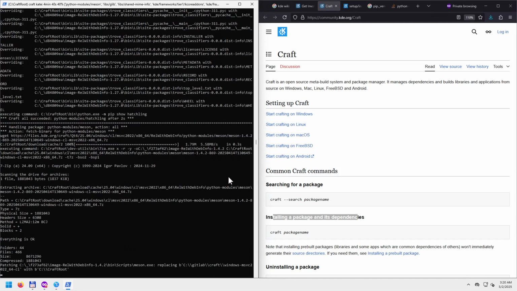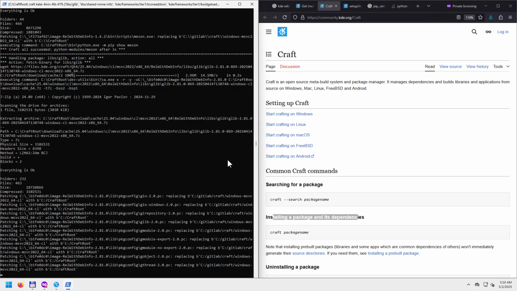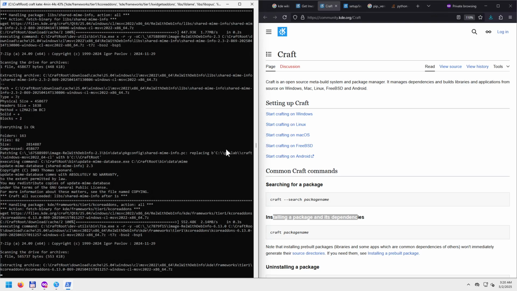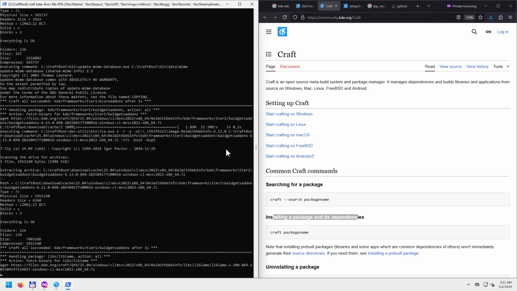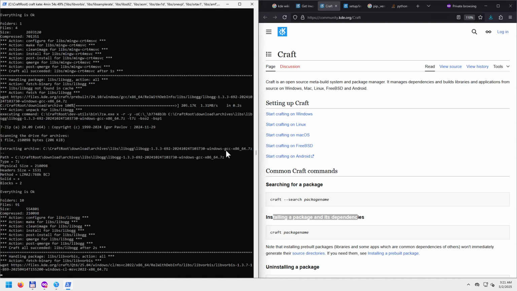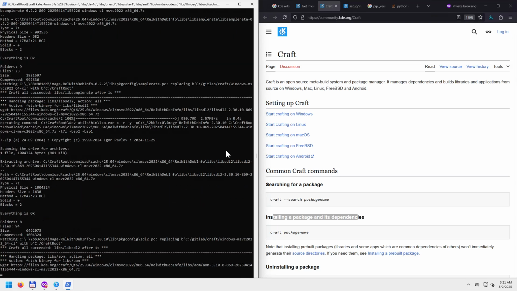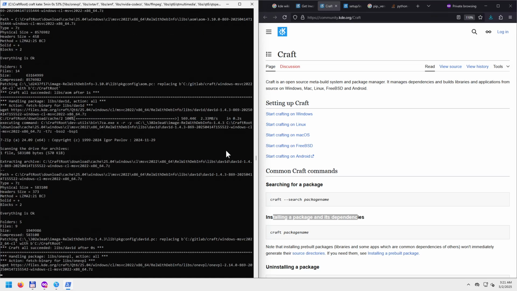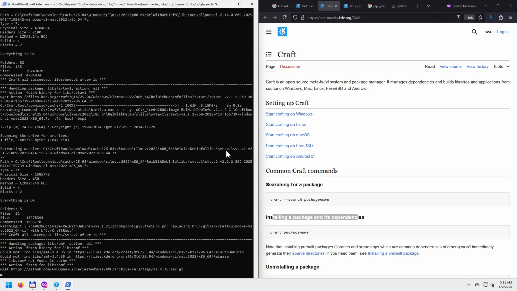Python modules, Meson, the build system, glib, the GTK library, libogg, the audio codec or container, the dav1d, the AV1 codec, AMF, SVT AV1, oneVPL. These are probably for audio-video codecs.